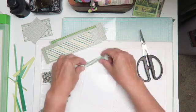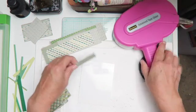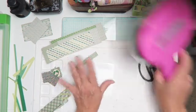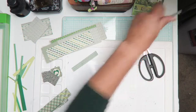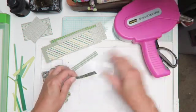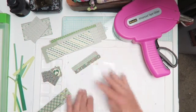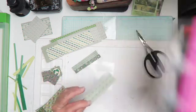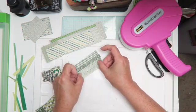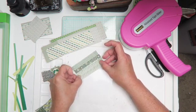So there's that one. Let's get some adhesive on this and start at the angle. There you go. And because this is two-sided paper, I can use the other side that I cut. And then I just butt them up to each other and then pick another one. Like this one, I can leave it this whole size, because you don't want them all the same size. You want some variation. It just gives interest.